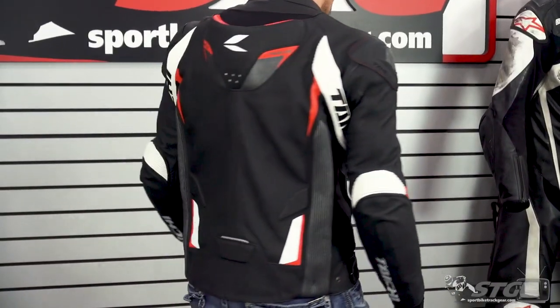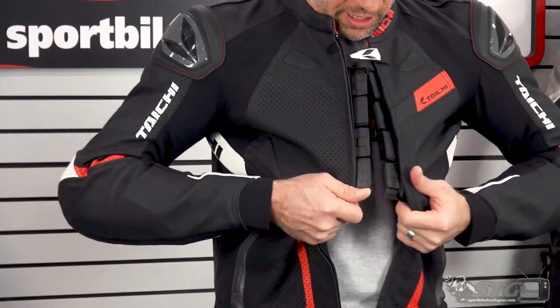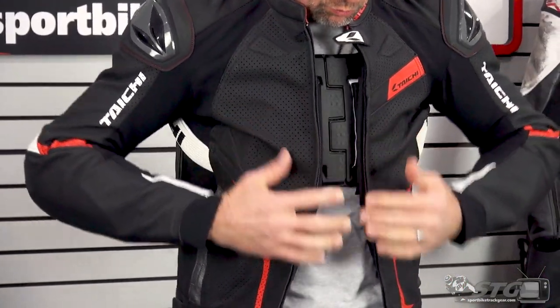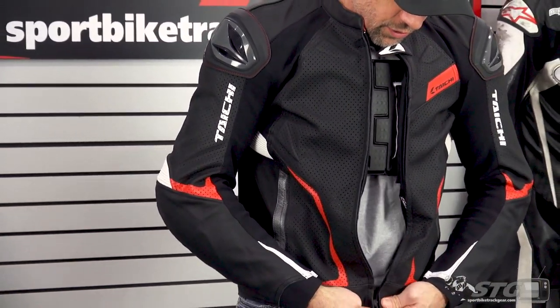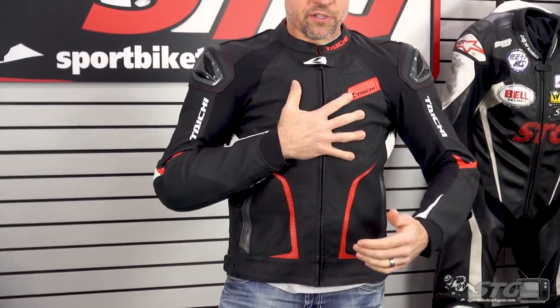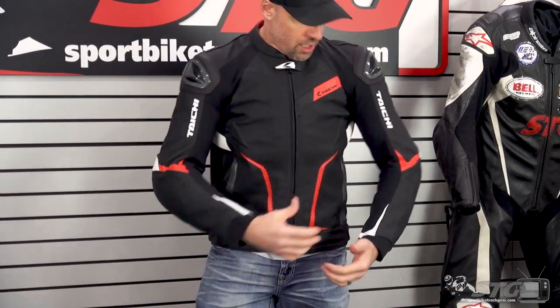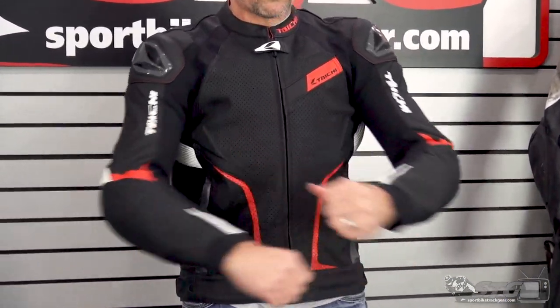I'm wearing a Tai Chi GMX Aero 54 Euro leather jacket. I don't have any of the chest inserts in right now, so you can have an idea of the influence they have on the way the jacket looks and how it fits. The T-Cell TRV-067 chest protector — I've got it snapped into the coat right here. You want to grab it kind of at the bottom, slide it together, a little push from the outside. You'll feel it clip right in place. Let's go ahead and grab the zip. This is actually fairly low profile — maybe it just makes you look a little buffer. Inside the jacket, it feels actually really good. It's not restrictive at all. The coat still fits me really well.